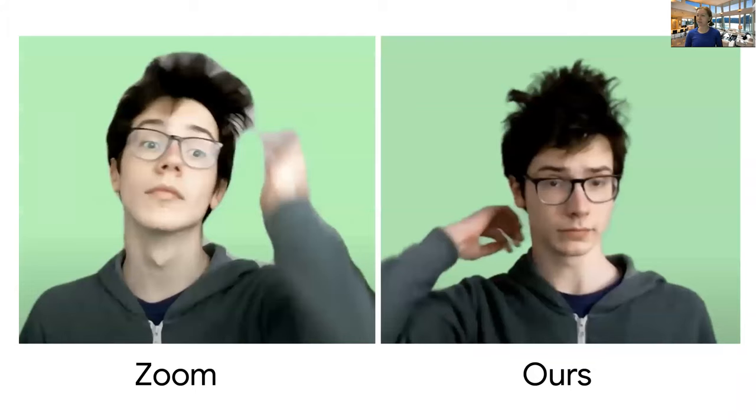So let's see what it means. So here's a direct comparison of a similar frame captured with Zoom's background replacement and our algorithm background matting. You can see that the artifacts disappeared. Look at the areas around the hand, look at the hair, the hair strands and so on. So that looks pretty good. So how did we do that? And let's see a video version of that as well.